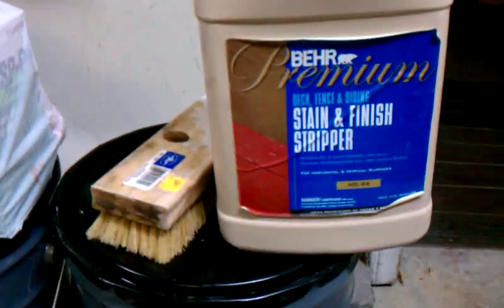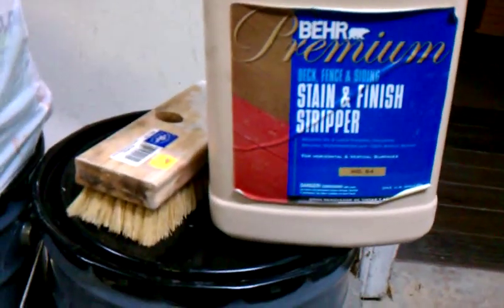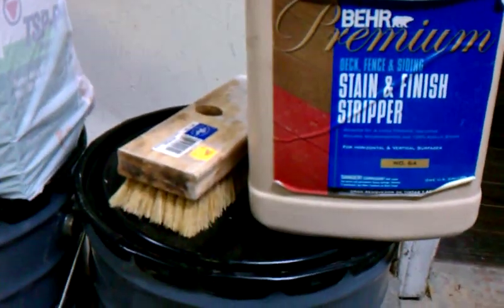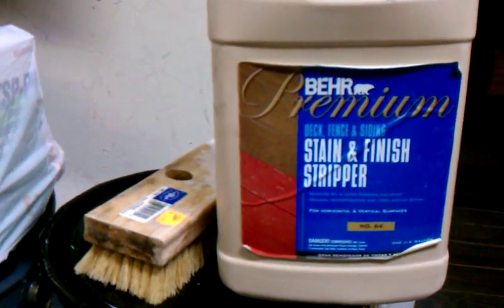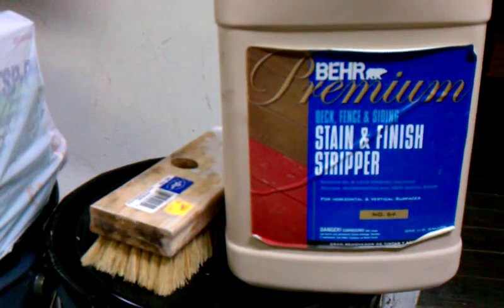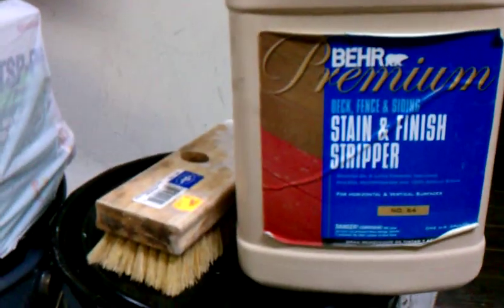It's called bleaching the wood. After you bleach the wood with this concoction, make sure there are no more cat pee stains, and neutralize it. I did a final sanding as well, because I wanted to get any residue up that I could. So that was our process, and hopefully this helps somebody else.